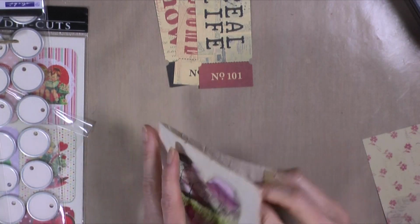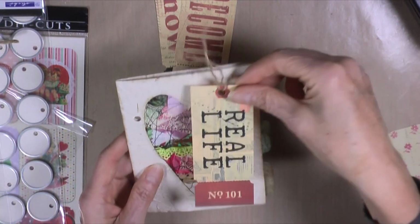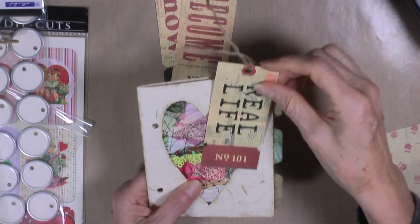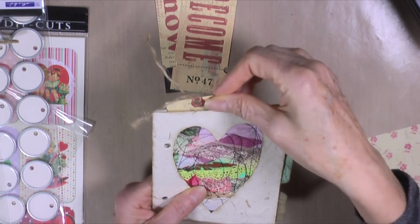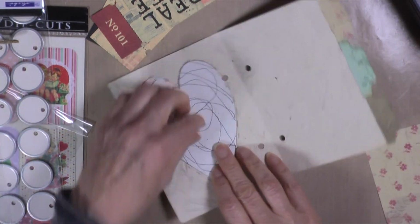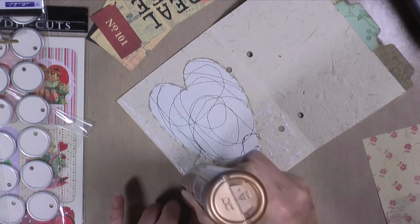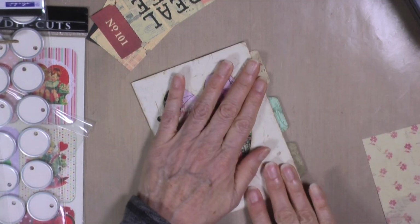Okay, so I'm going to glue the side of my card down here and down here. But because these are going to disappear down into the card, I'm going to glue far enough up so that it's sealed here, and my pocket only goes so far, so these won't get lost down in there. So I'll probably glue it about right there. Okay, so I'm going to open this up, put glue all through here and then down the side. And close that and let that dry for a second.